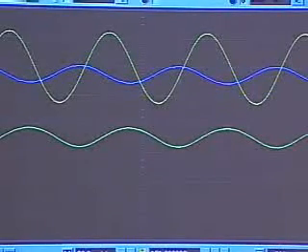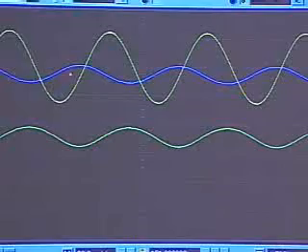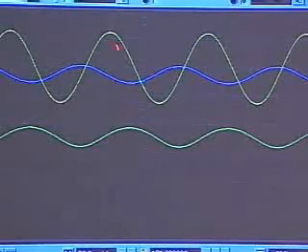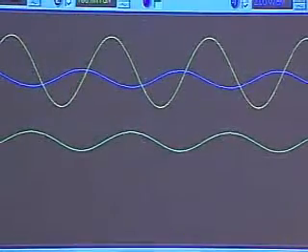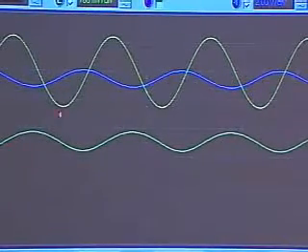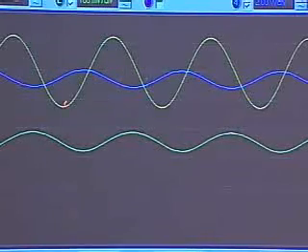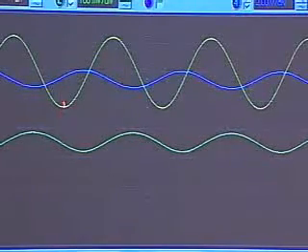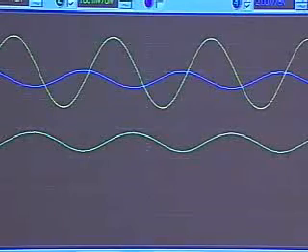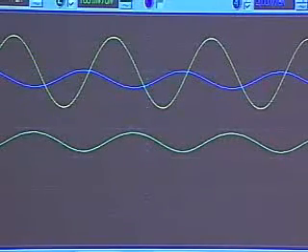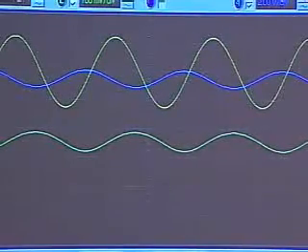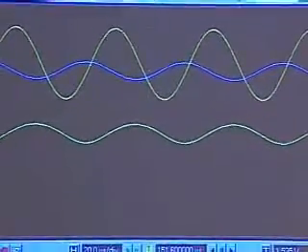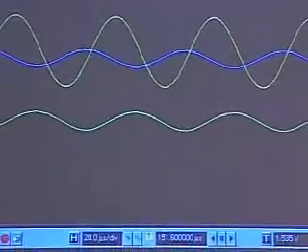So in other words, if the yellow was my input, my output should have had its minimum when the input had its maximum. But notice there's a shifting of the signal such that the output is a maximum, not quite at the point where the input is a minimum, but a little bit after that. Also weird. So not only has this little circuit here lost its gain somehow, but also it seems to have shifted the signal in phase.